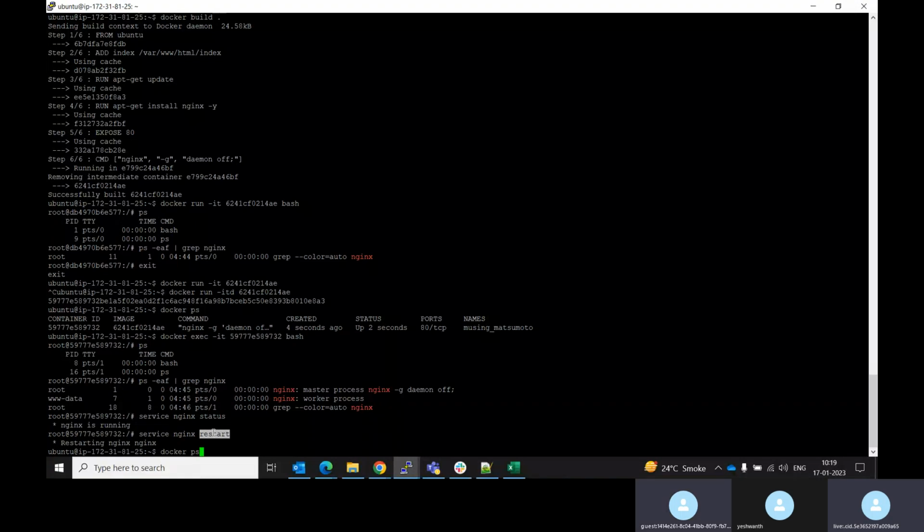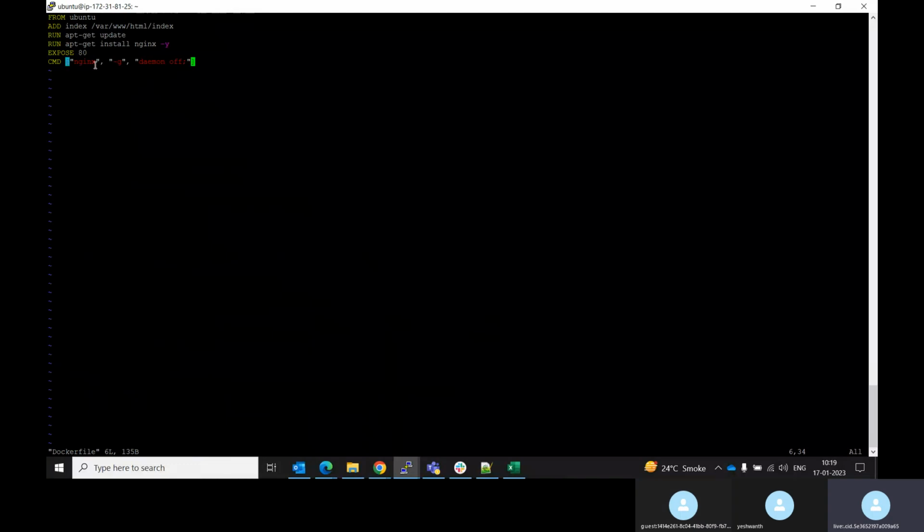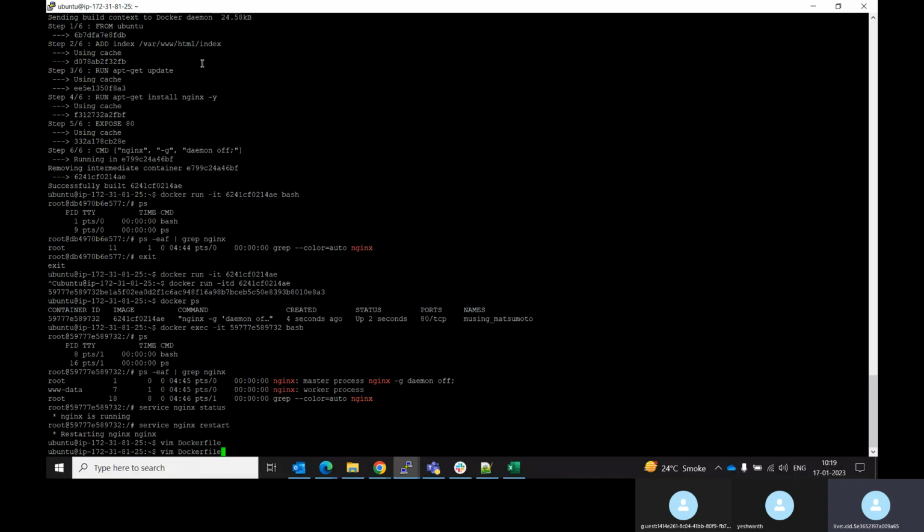This is the same way if you are running vim Dockerfile, and in the CMD they keep service nginx restart, which will make the command prompt, meaning the PID process, get stopped, and it will not restart. Why will it stop? Once the PID process has been stopped, it will come out of the container. This container gets crashed. Yes. Use the logic, understand. You have learned the CMD right now. You should be able to answer this question.